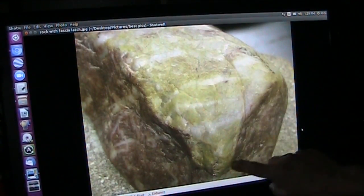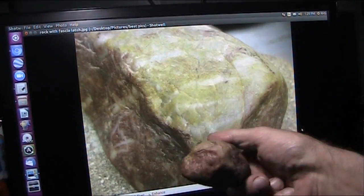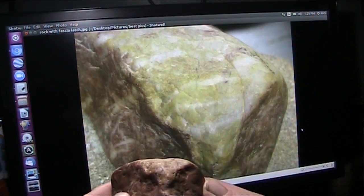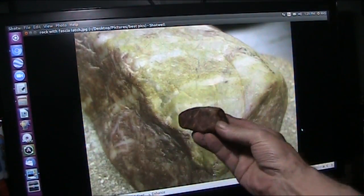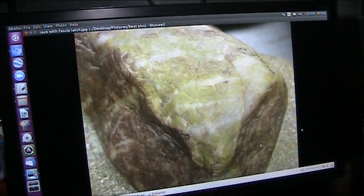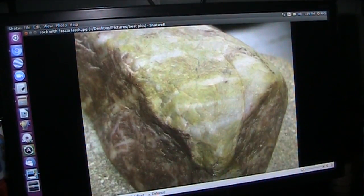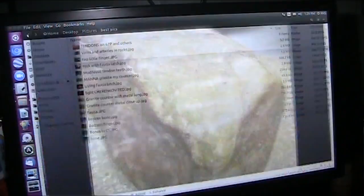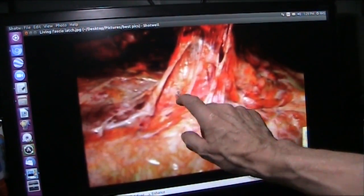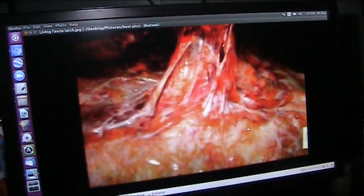This rock is a fascia tongue. This is actually that rock right here. It's been here for quite a number of years — it's a lot browner now. It's actually kind of hard to see the same, but it is what it is. That's a better shot of it. Now you can see the fabric and the tongue. This is what it looks like on regular meat — and that holds this system into the rest of the body. They're fascia tongues.